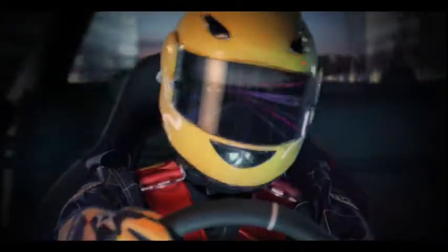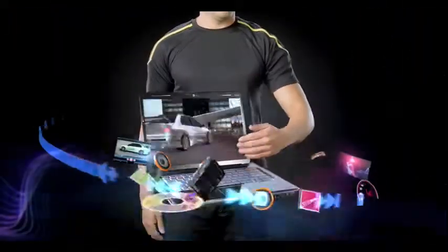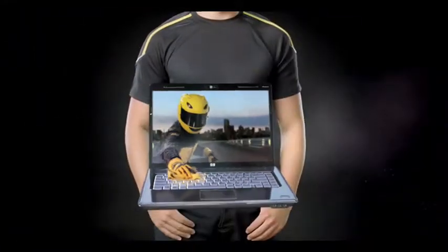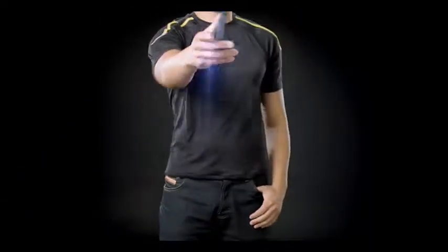What makes my machine so great are the details. Take my PC, for instance. Just one touch, and off I go. On the outside, it's all muscle. But it's also real tough under the hood. Its shock-proof hard drive handles the roughest of rides, making it a perfect PC in every detail.